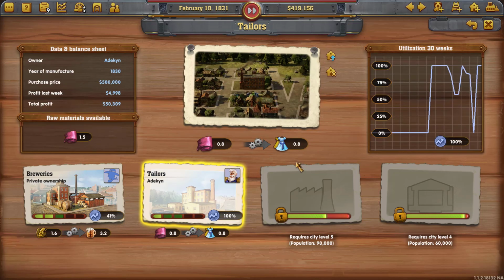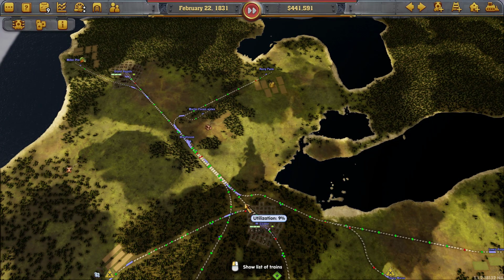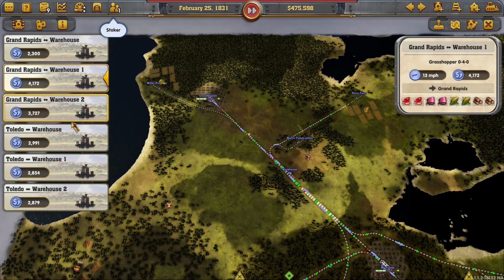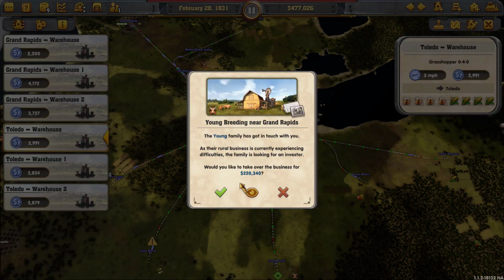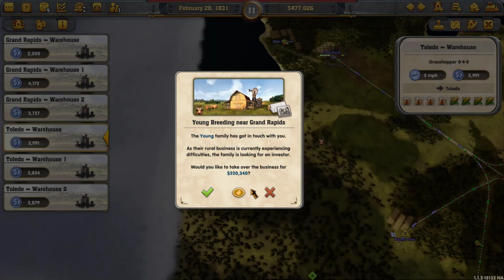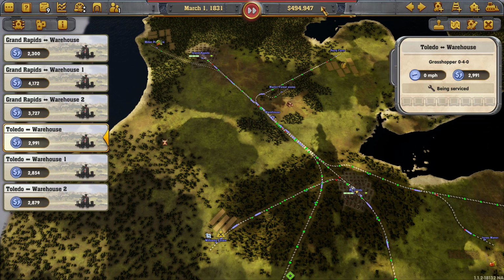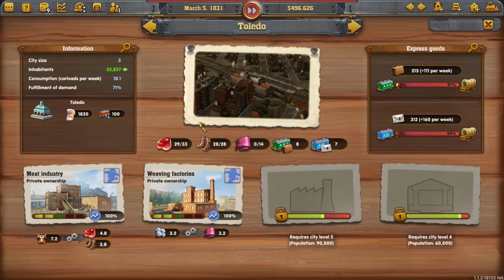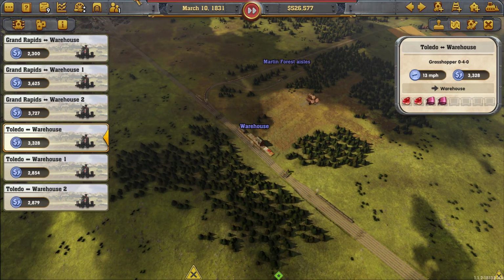And that's because now we're able to carry freight, with our passengers and mail out of the way. So now we've got a very effective freight line running between the warehouse in Grand Rapids and the warehouse in Toledo. We're getting raw materials and manufactured goods moved between the 2 cities, which helps give the demand satisfaction for both of the cities, helps us with our growth, and makes us a lot of money because we're now shipping full trains of freight. And you can see there that just from that change, we've done really well.